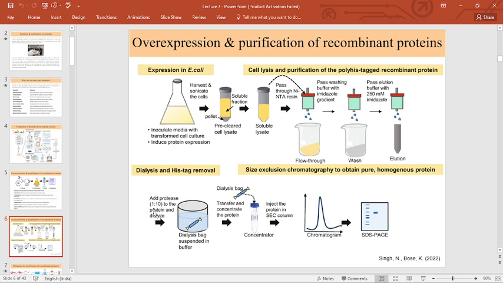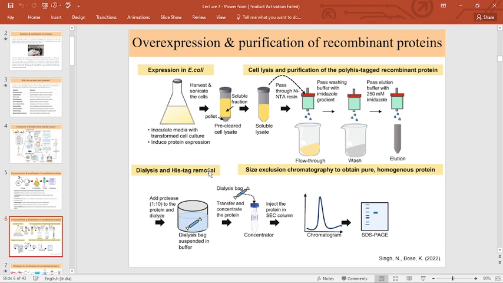There is also one more step they have added, which is adding the protease to the protein, which is histag removal. After the histag there is often a small protease cut site. Okay, in our case it is thrombin, it is TEV protease cleavage site. So you want to remove the histag and then you want to go for other studies, okay, functional assay or any structural assay of the protein. So for that we introduce this protease site. We add this specific protease enzyme and it goes and cleaves there.